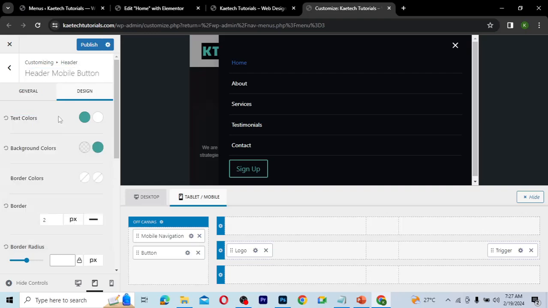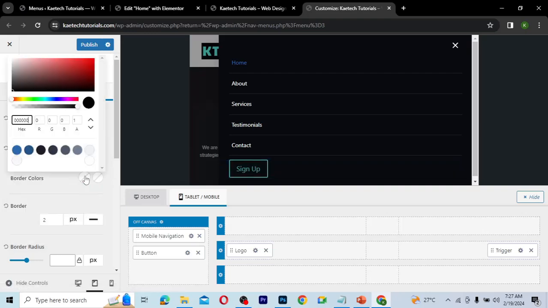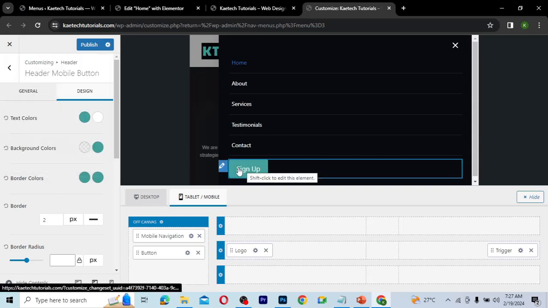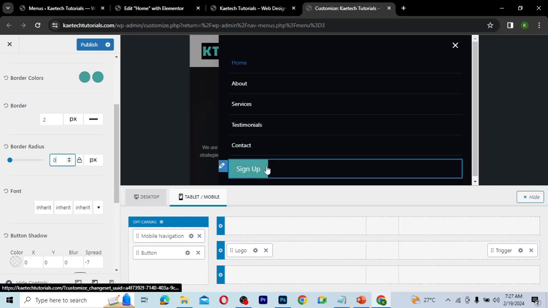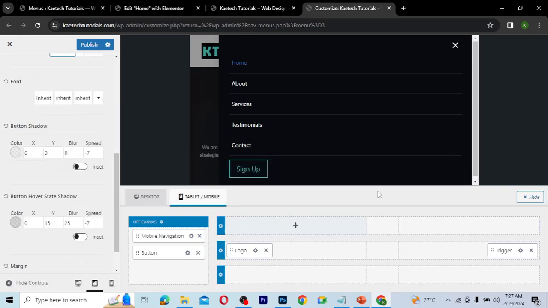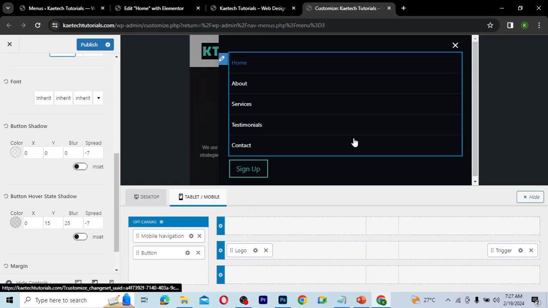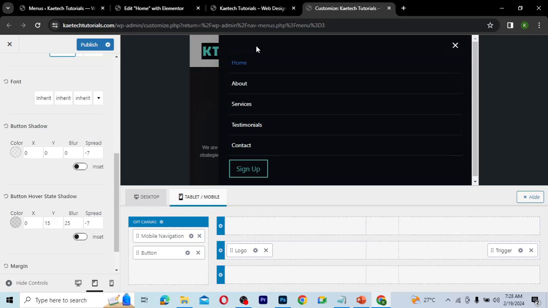So basically when I hover on it, this is how it's going to be. Now with the border colors also I just want to make it this one, and then the hover also is going to be this one. So when I hover on it, this is what I'm going to get. Now let's go to this one, which is the border radius. We're going to make it 0, so there's not going to be any border radius. I think everything is fine, everything is okay, we are good to go. Now the next thing we also have to do is change the background color.